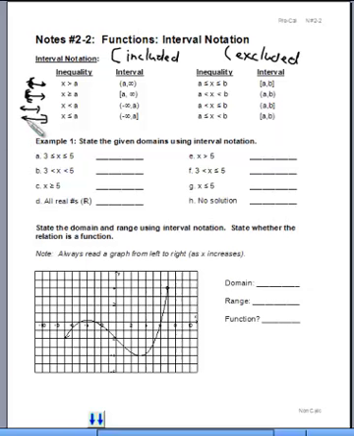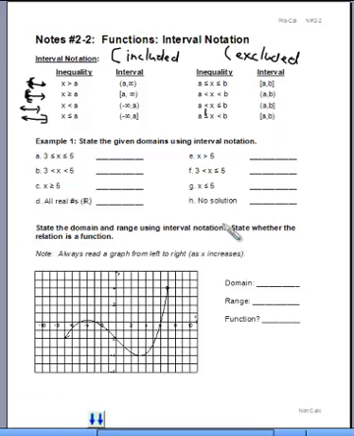Now, since that line is never ending, it goes to infinity. If it's going less than, it's going to negative infinity. And you never get to infinity. You can only get towards it, so that's why you have the curved bracket. If you're between two endpoints, you have a comma b, and then you pay attention to the brackets. In these cases, they would both be square brackets. These would both be the parentheses or curved brackets. This by the A would be a curved bracket, and by the B would be a square bracket. And that's done with letters.